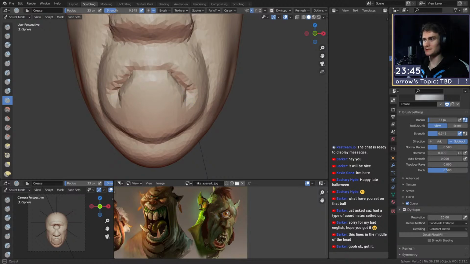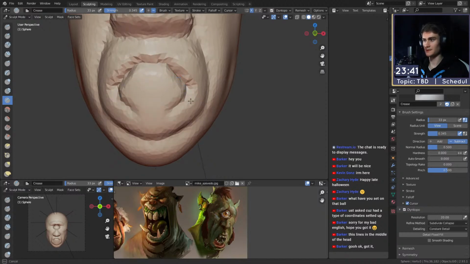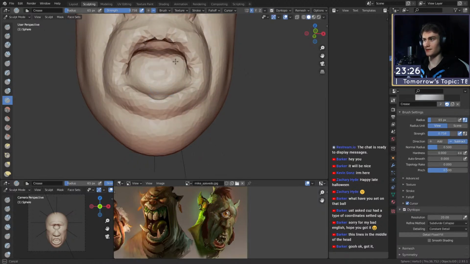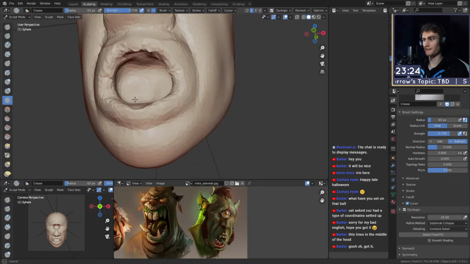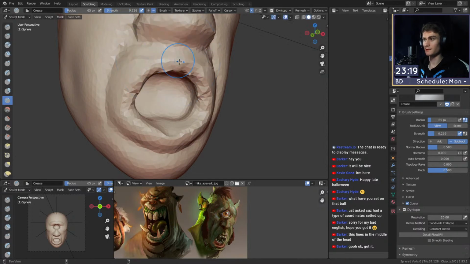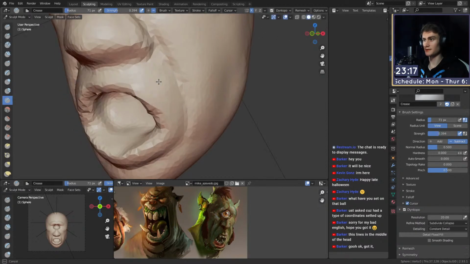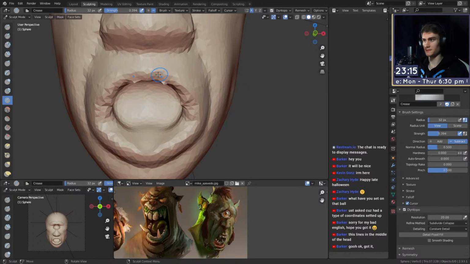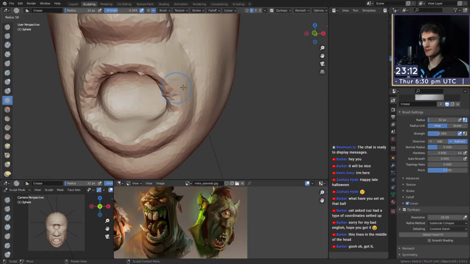I like to make points where the corners of the mouth are, and then I can create the rest. I can connect the two. Then I remove the middle here, of course only if he has an open mouth. There you go. And then we already have some lips, but we can improve them by going in here using the crease brush, moving this first. And then we can kind of define them. There you go. Not too crazy.